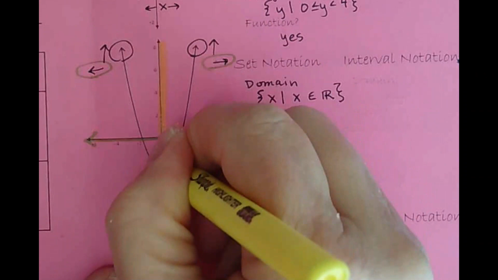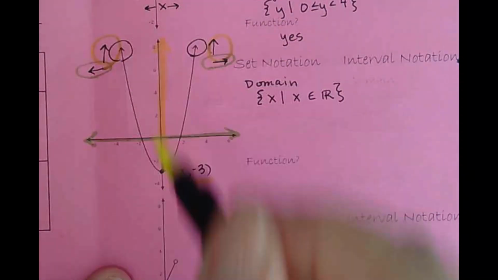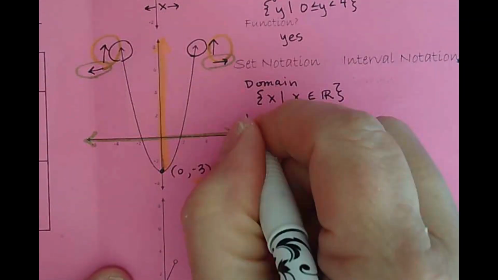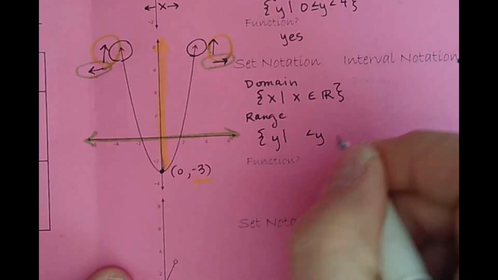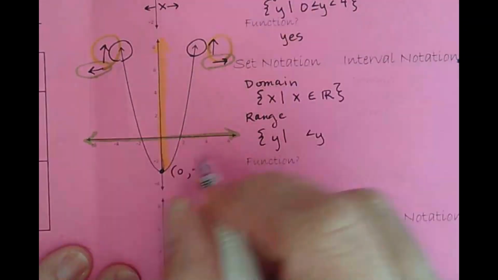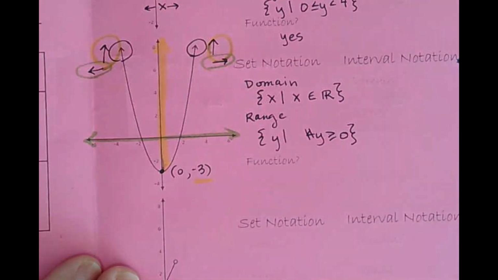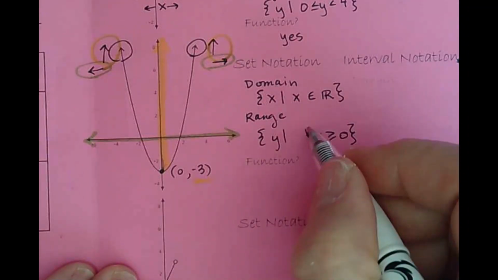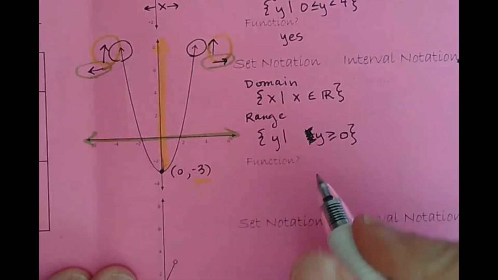For y, for the range, we need to describe lowest to highest. There is a lowest. The lowest y is -3. There's no highest y. It continues to go up. So I could write the range in set notation as the set of all y's such that y is in between. Actually, it isn't in between. All the y's are bigger than -3. Also, my curve is solid, so y can be equal to -3. And this passes the vertical line test, so it's a function.